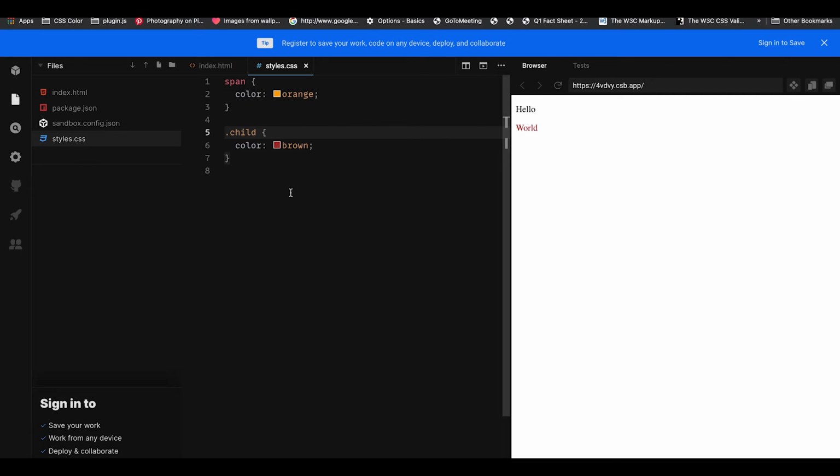So now let's try and understand it clearly. If I decide to do something like this also, the reason why this worked was not just because of specificity, but because of cascading. Why? Because this child selector was applied later in the document, in the CSS declaration.